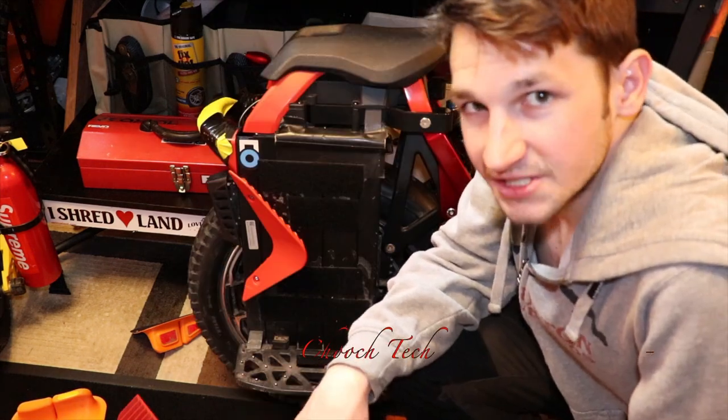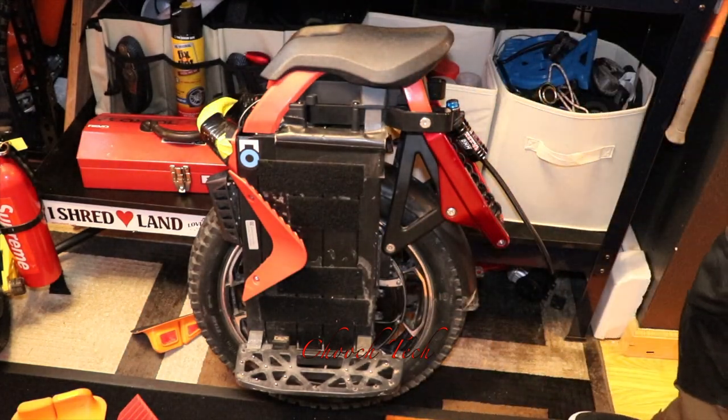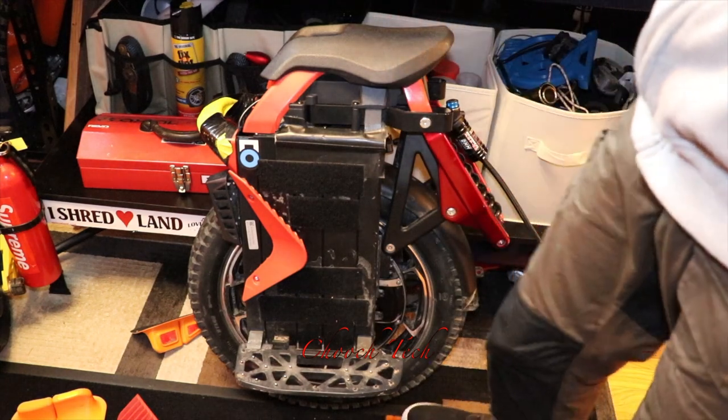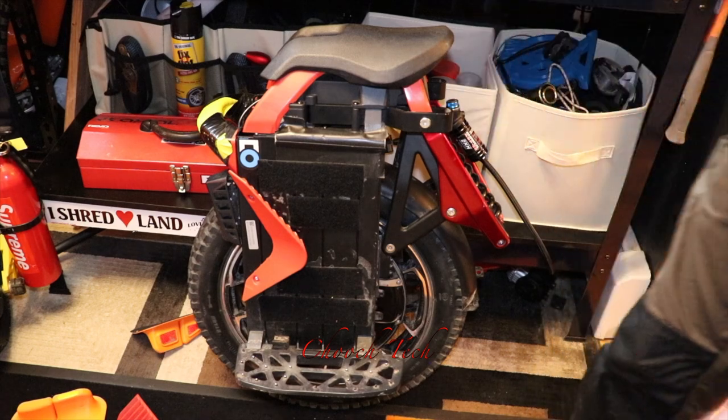I can get it to like 46 miles an hour, no problem. It rips, dude. Thing's fast, it's fun, rides good, and everything on it that needs to be solid and well built is well built. The afterthought things are just that. They're afterthought things that kind of suck on it, but that's what you got to deal with.